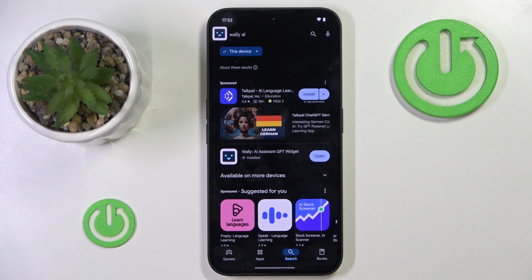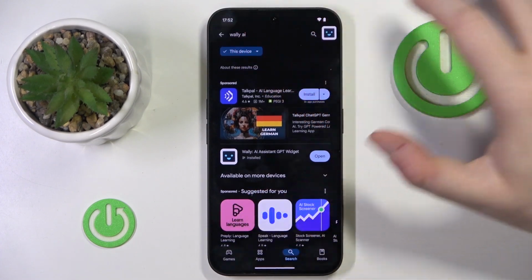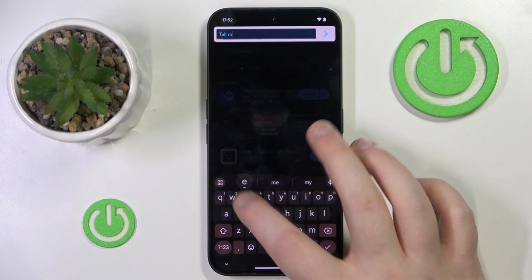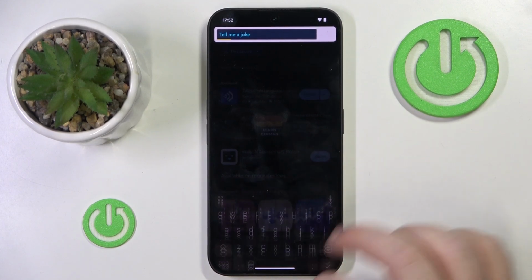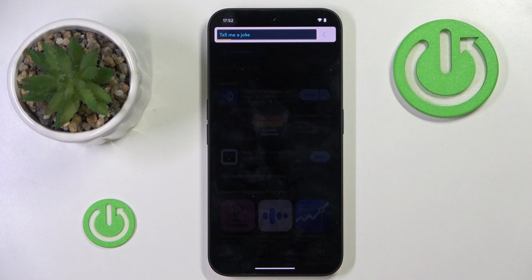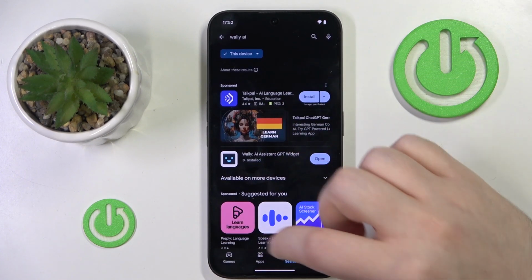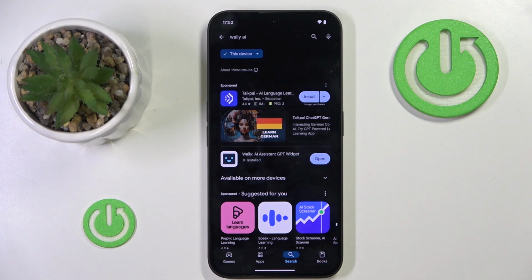Now you can click start, and as you can see right here there is my Chat GPT opened, and I can open him and tell him to do something. And as you can see, he responded. And if you want to remove him from your screen, simply drag him into the X icon in the middle.